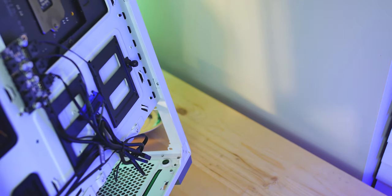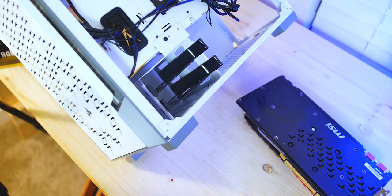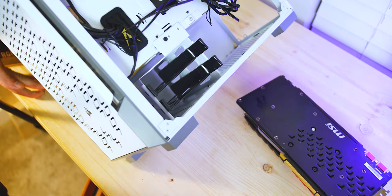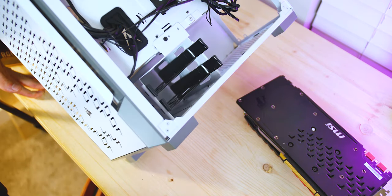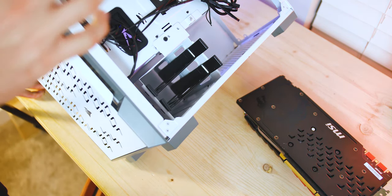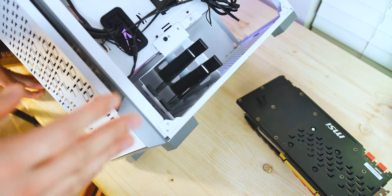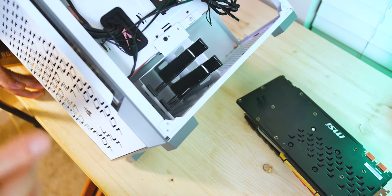Technically, there is something else you can do in case you run out of room. There's hard drive cages on the bottom of the case. Let me show you that. All right, so there is a hard drive cage right here, and this is completely removable if you need it to be. I, for one, don't have any hard drives. I'm using all SSDs or NVMe SSDs. In this particular case, I'm using just an NVMe SSD that's going right into the motherboard, so I have no external drives technically.